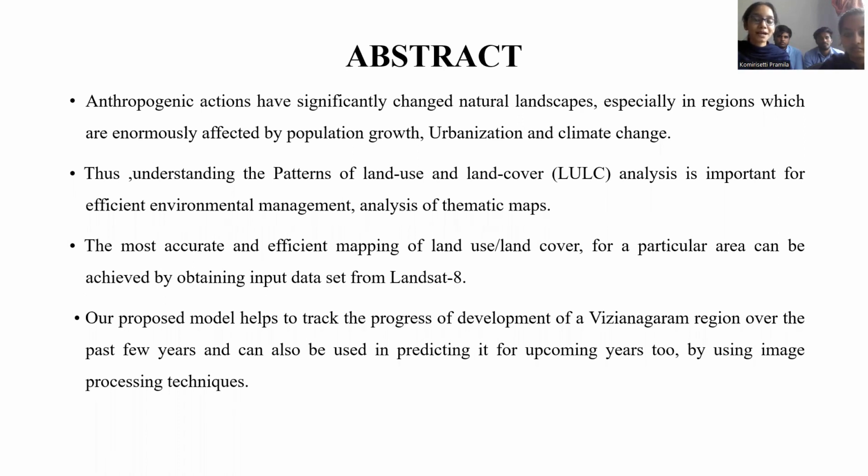For creating the thematic maps, we acquire input data sets from Landsat 8. It is the longest running enterprise for access to satellite images. So our proposed model basically helps to track the progress of development over an area of Vijayanagaram district over the past few years, and we will also be able to predict any changes that might happen over that area in upcoming years too.